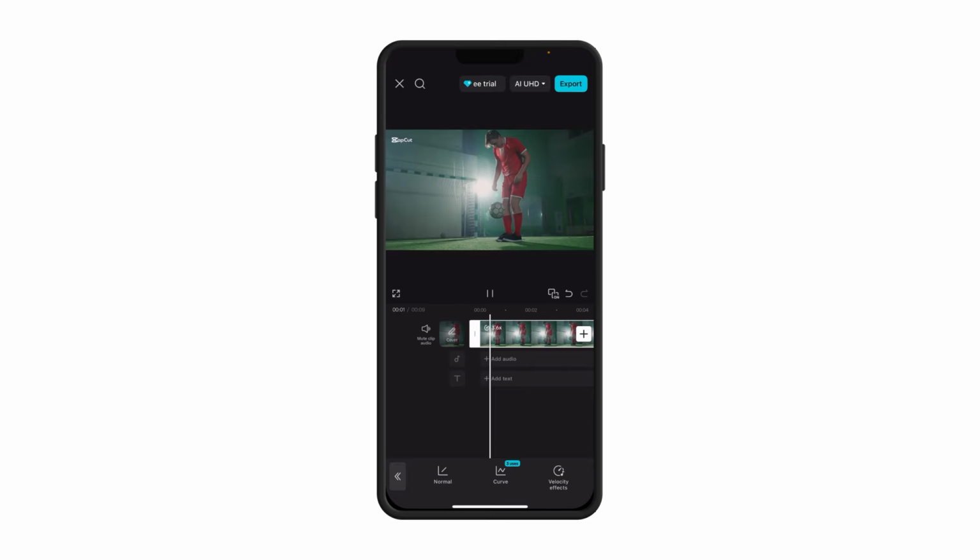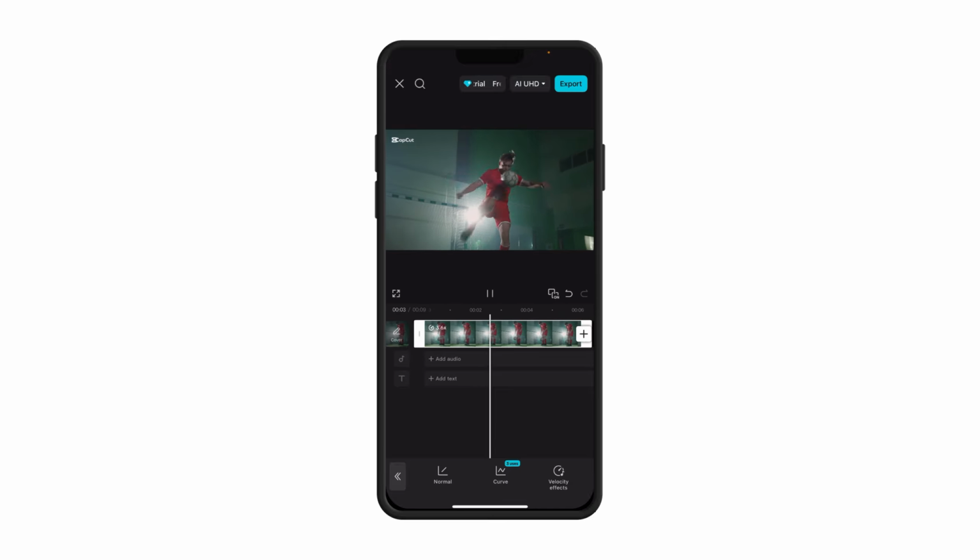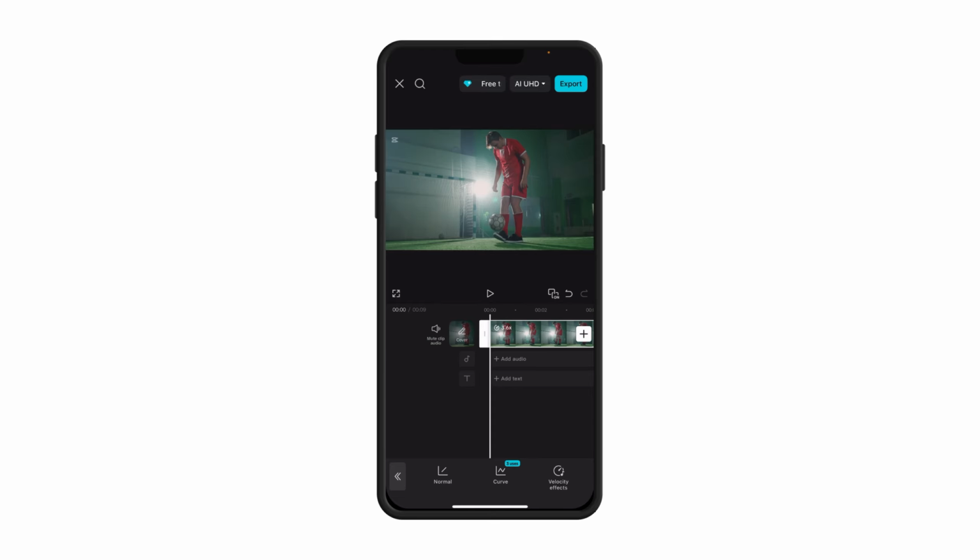If you look at this video now, you can see how fast this video is. But we want to make a slowed video. So if I click on this normal now, I can adjust the speed of how I want it to be. You can just take it down to this.